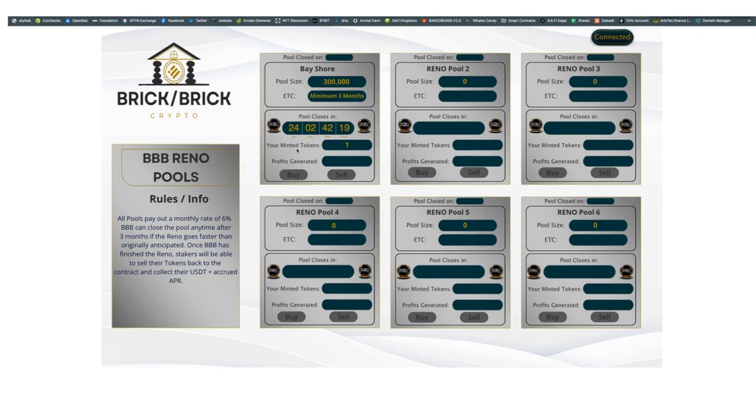So as this works, you've got the countdown timer here showing how long the pool is open for. This will only say 15 days, 10, maybe 14 days when we open it. This is just for demonstration purposes, so you can see how many are there. It will show you how many tokens you've minted. I minted one to show you on here. I'm going to mint another one now to show you that go up.